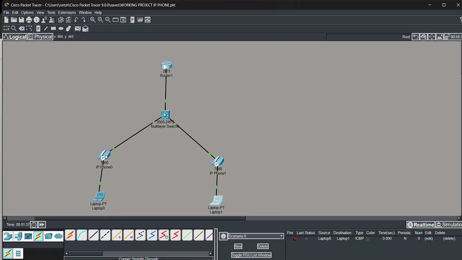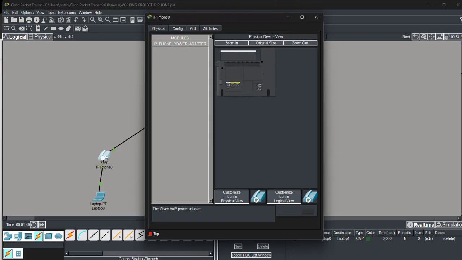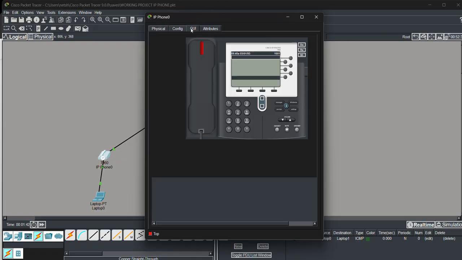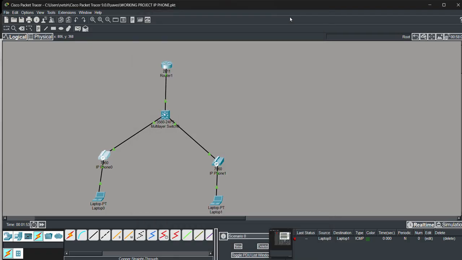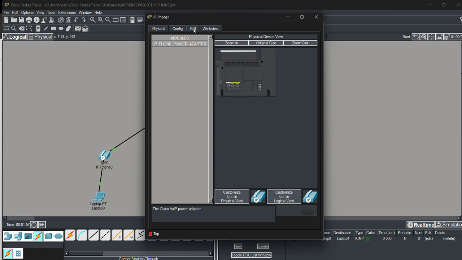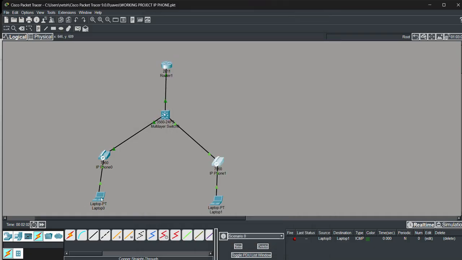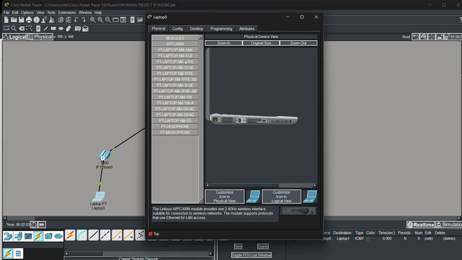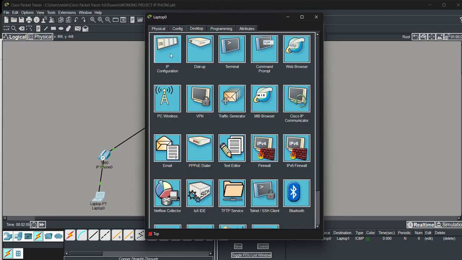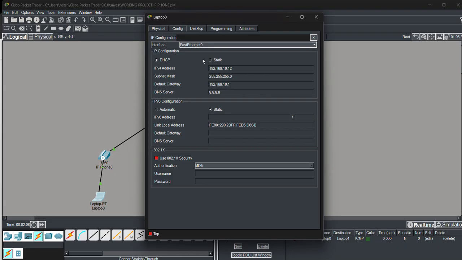Now let's go to IP phone. Now our phone is connected, successful. Okay, let's go and check another one. Our phone is connected, successful. So let's go back to our laptop and see. Oh, perfect.